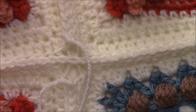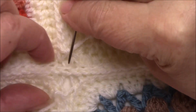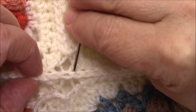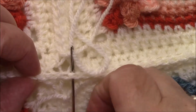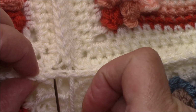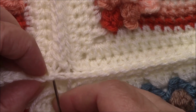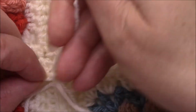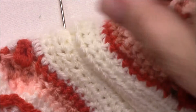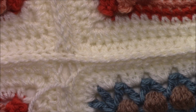Okay, here we've got two, and you can see how this has started to pull apart. So again, to make this look really neat, we're going to come again with the slip stitch join under one, skip the next one, under the next one, and through to the back. Okay, again you can work that end away to the back.